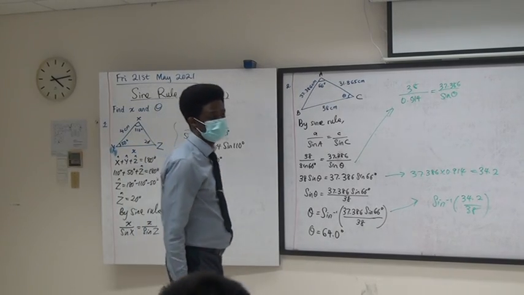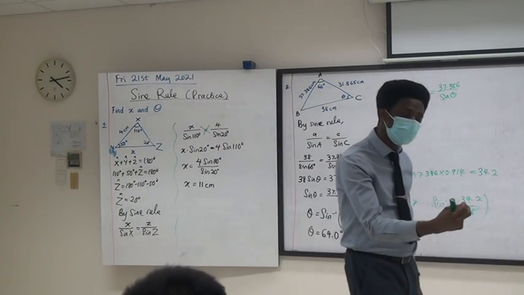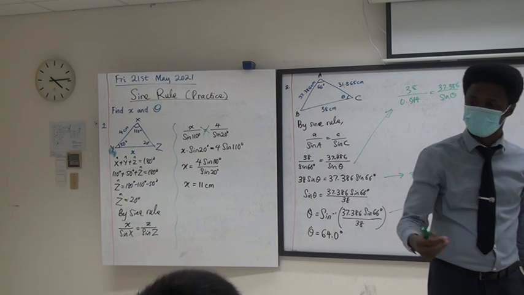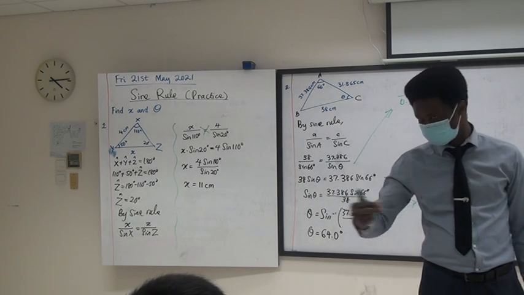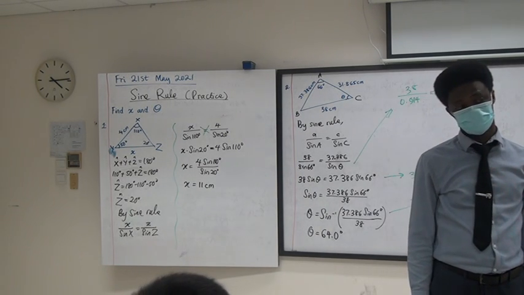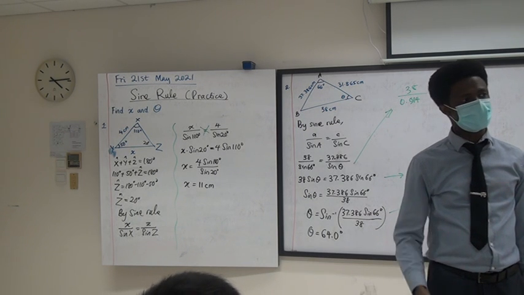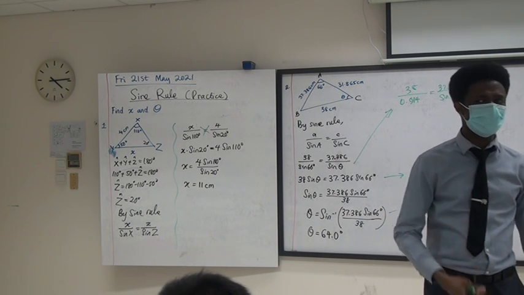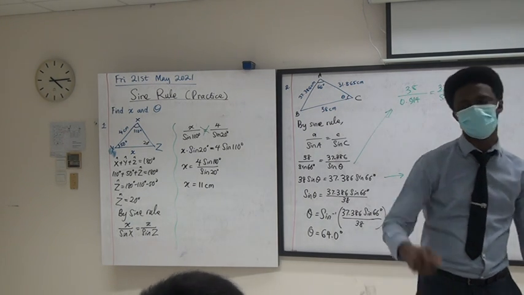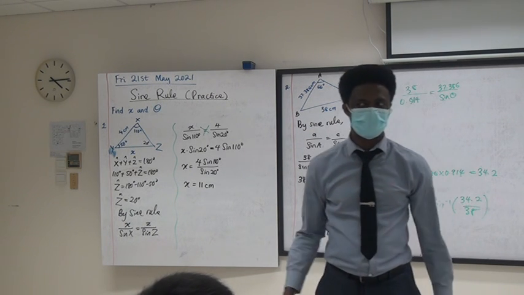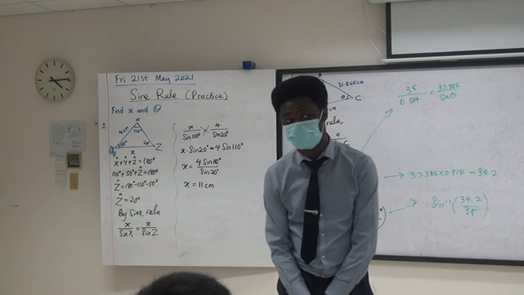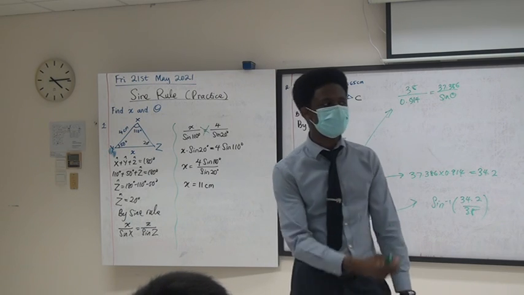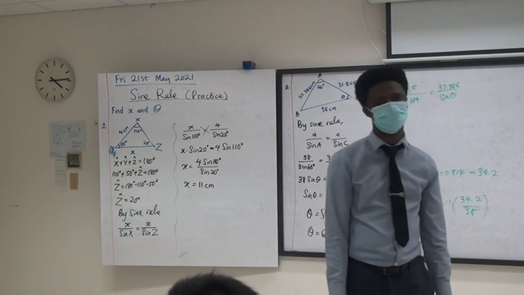64.2. That 0.2 could be the difference between you trying to conclude that something is a right angle triangle or not. Am I correct? You get an angle that is 90 degrees. Comment on your result. Oh, it is a right angle triangle. Somebody that got 90.2, can this person comment the same thing? No. Somebody that got 89.8, can the person comment the same thing? No. So that 0 point something makes some difference too.